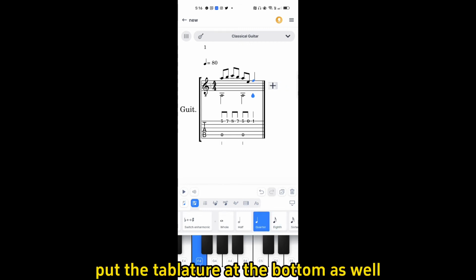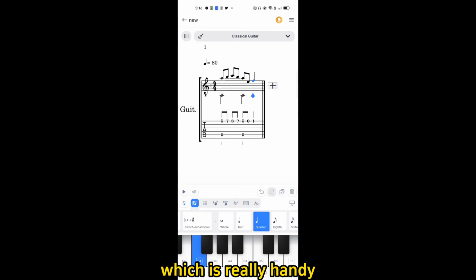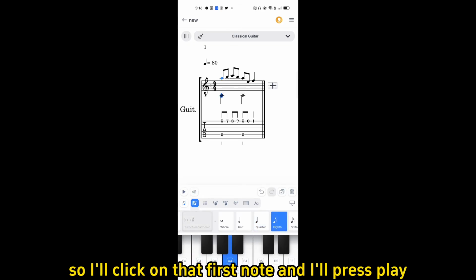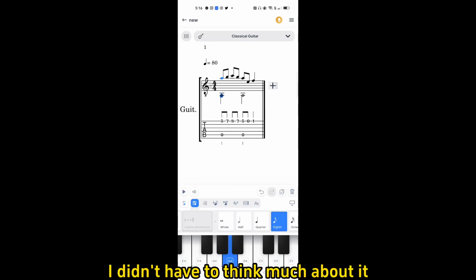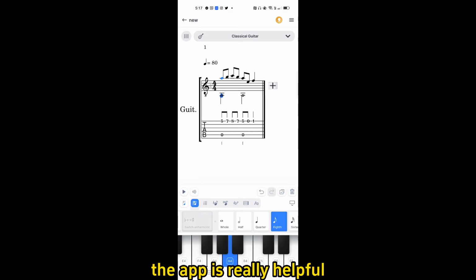Look, it's actually put the tablature at the bottom as well, which is really handy. So I'll click on that first note and I'll press play. There we go. I made some music very, very quickly, very easily, very intuitively. I didn't have to think much about it. The app's really helpful. So there's a little intro.